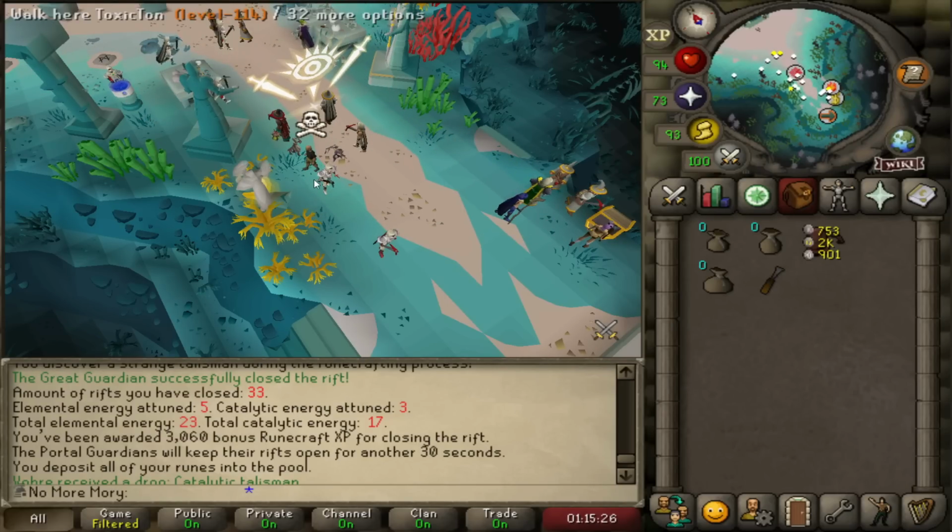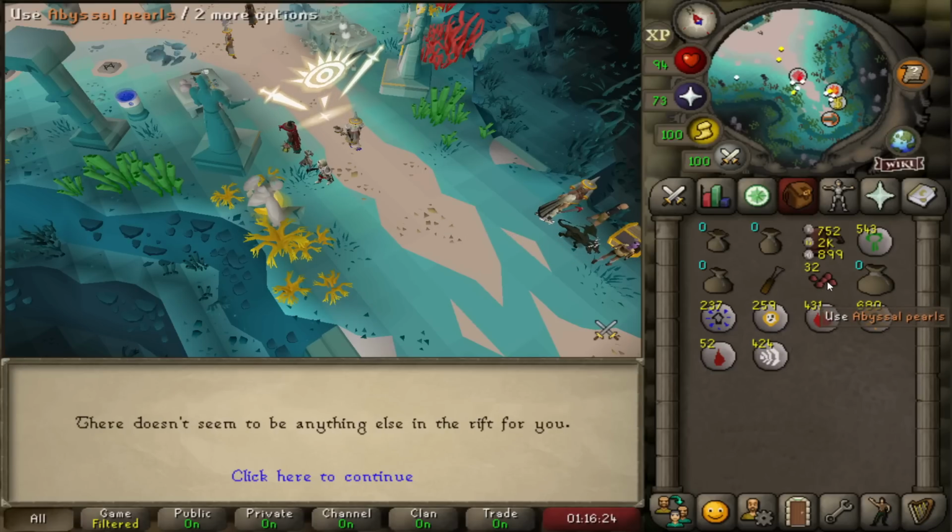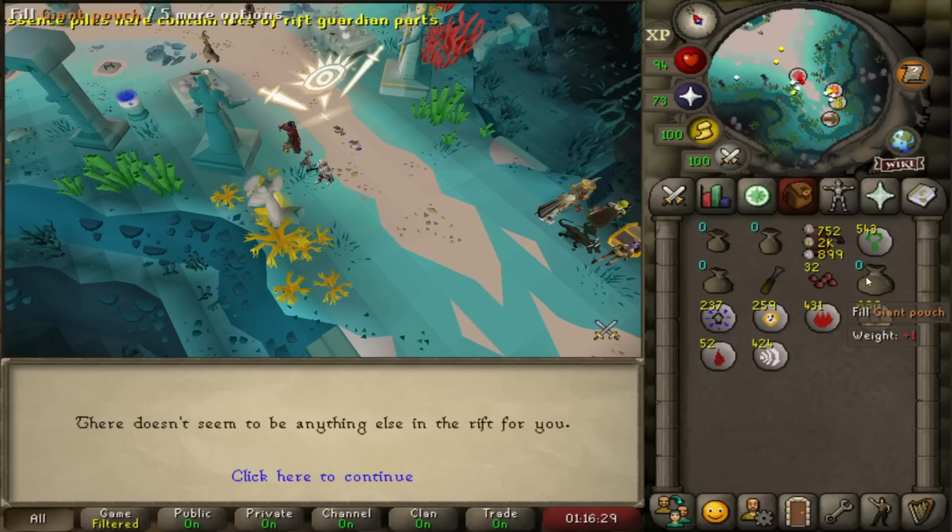Nothing special, but we did pick up 32 pearls, which brings our total pearl count above 100, getting closer to an outfit piece. We also picked up the giant pouch, which will be useful once I hit 75 runecrafting.